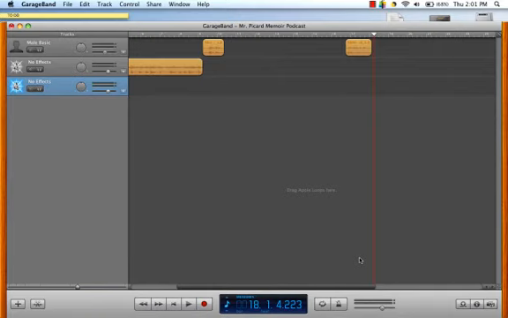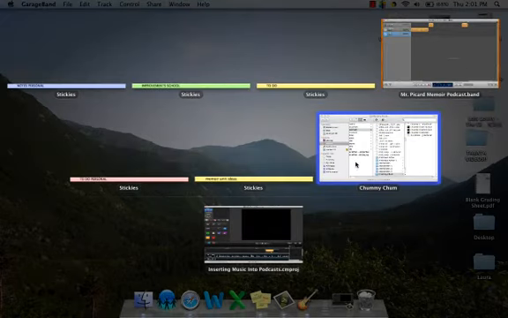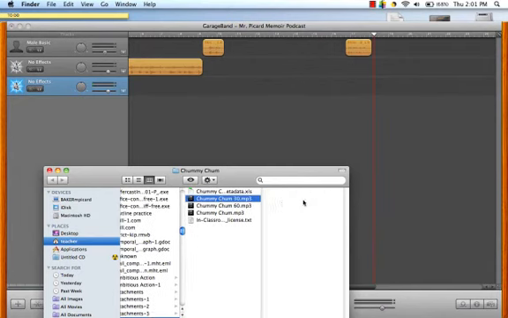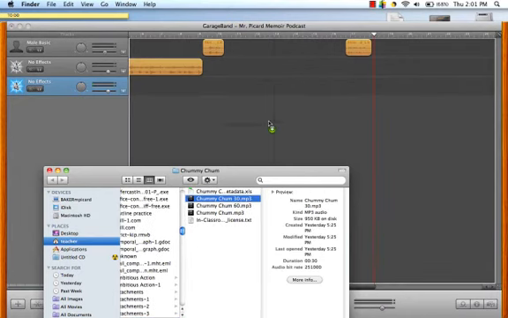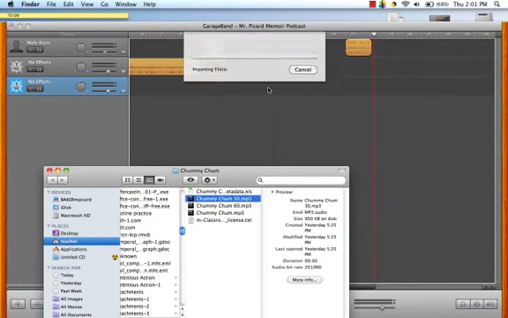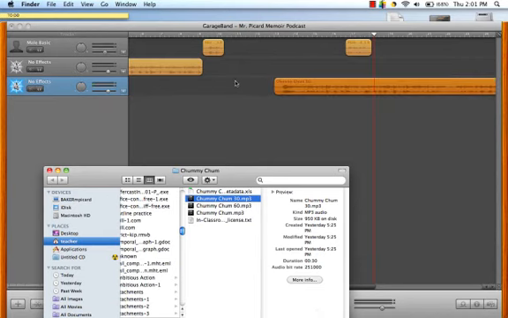All right, I'm going to take my other song. Say you found a different song that you wanted for your climax. That's great. I'm just going to use good old Chummy Chum again as an example. So let me get Chummy Chum here. And I'm going to click. I'm going to drag in here. Okay, notice I let it go right here. So it's on this track. It's on a track of its own. You might be wondering, why does it have to be on a track of its own? That'll be clear later when we go to working on fading in and out.